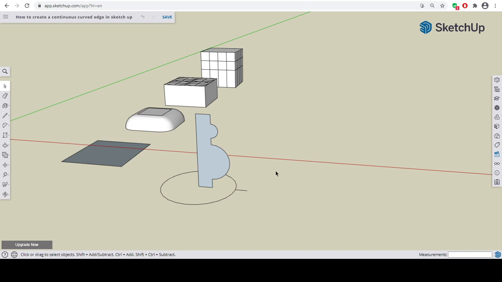Hi folks, I got asked a question today about how to get curved corners in SketchUp. Use a really cool feature called Follow Me, and I'll just demonstrate this very quickly on something I've already prepared. So this is under the push-pull menu, that's the middle one. I'm going to select the face that I want to revolve.